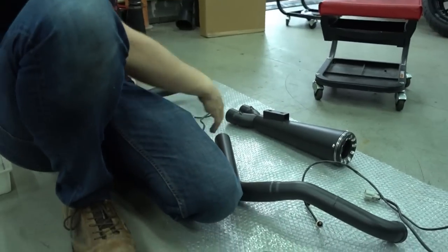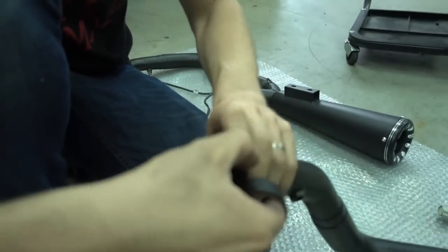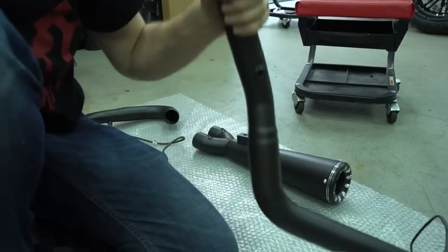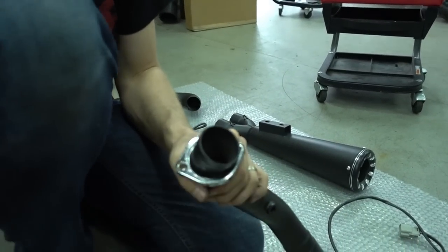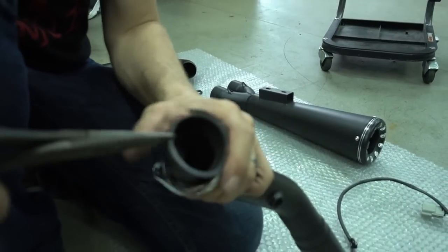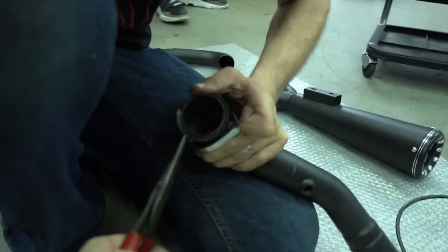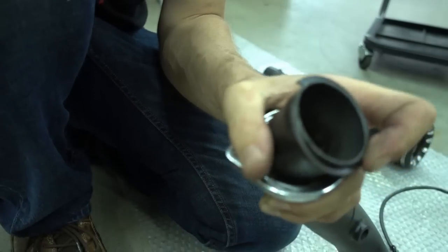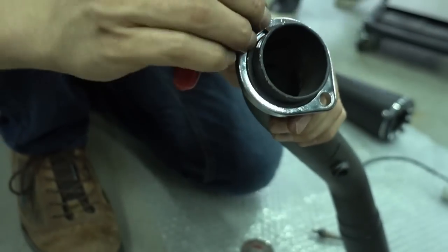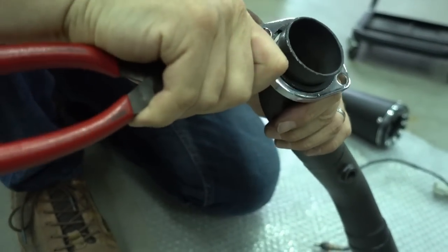We're going to prepare the front one. It's exactly the same. Take the header, and about an inch after the flange, I've wrapped a bit of tape around here. The tape gets removed later. It's just an installation help so that we don't scratch up the parts. Then you take the flange, put it over there, take the clip, and get the clip over the end of the header pipe. So you have to apply a bit of force. It's not as easy as on the original one just because the size of the pipes is different. All pipes are bigger in diameter. So the clip also goes on a bit more difficult. So that's ready.